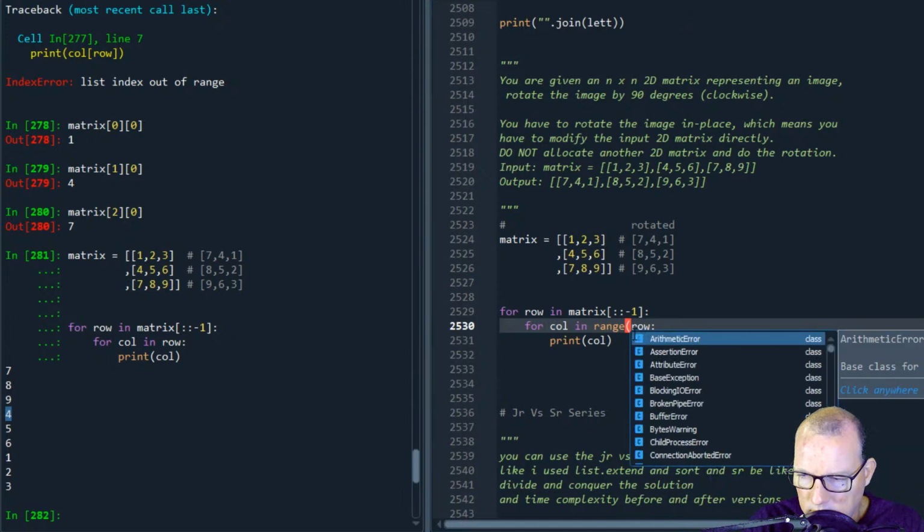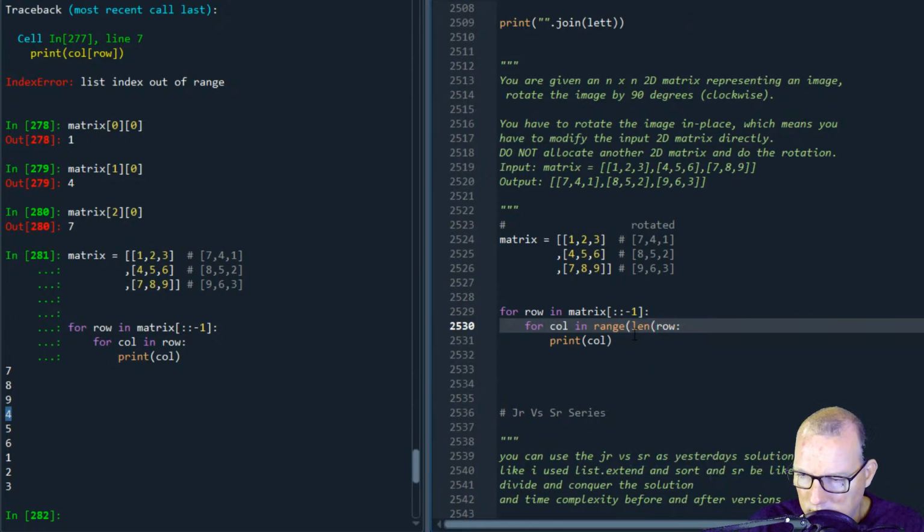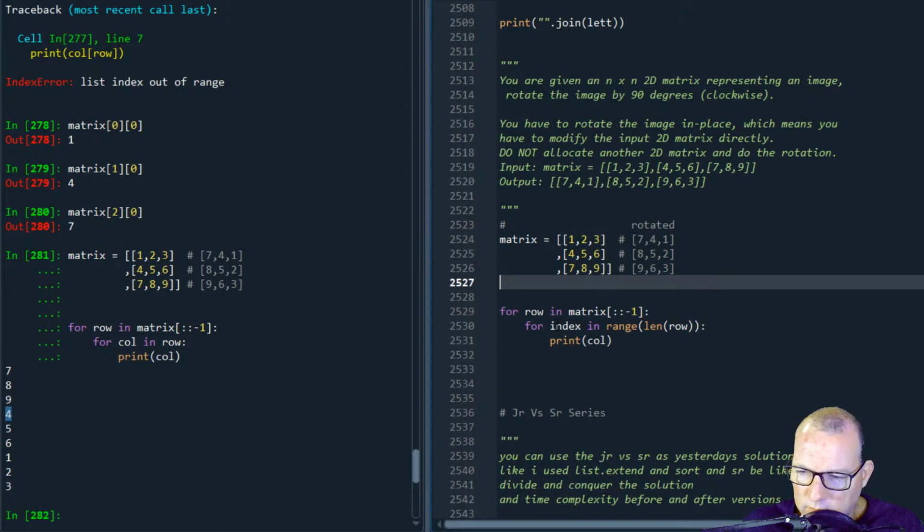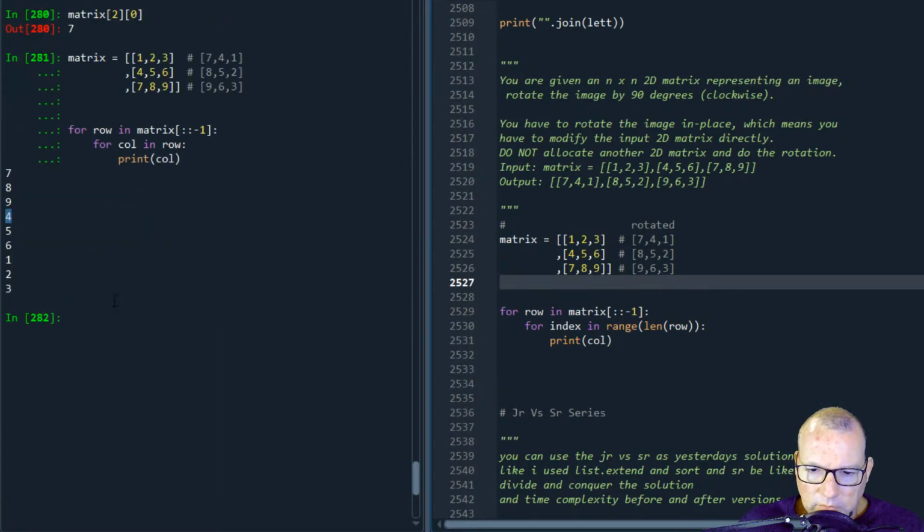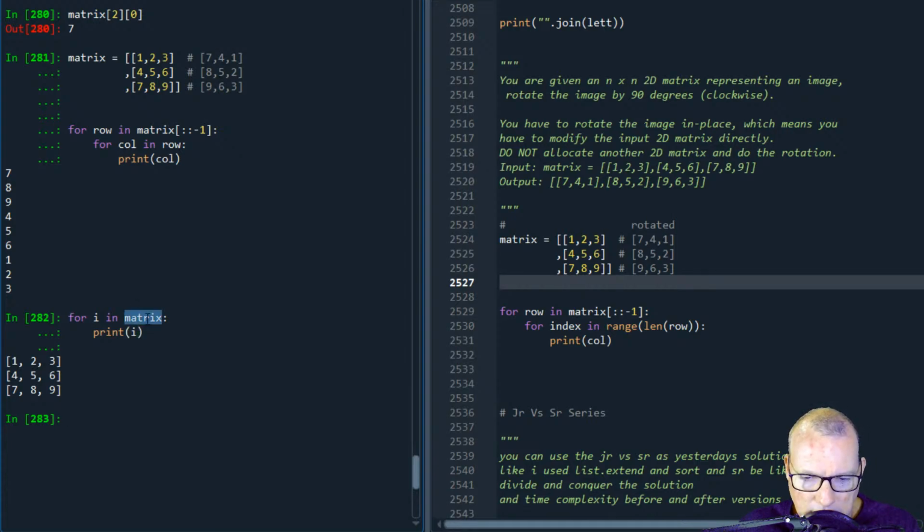Range, len, row. So what am I doing here? So index. So I need to be pulling out objects. So you have two ways of doing something, two base techniques, when you're iterating through something. All right, so I'm iterating through this object.